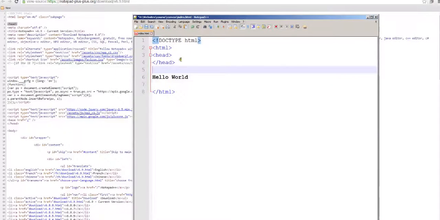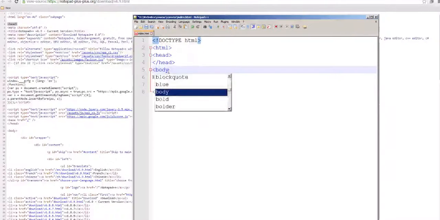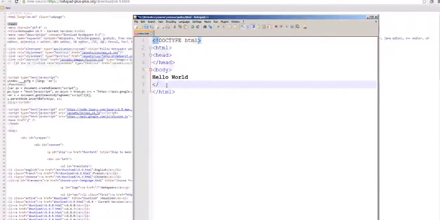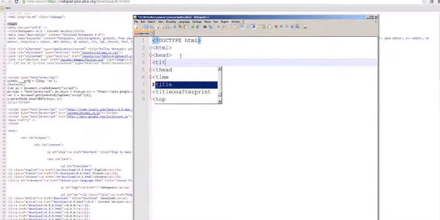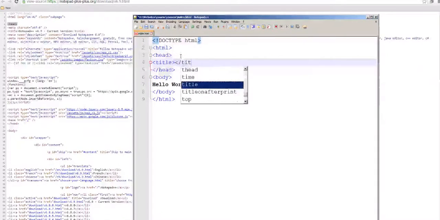So HTML opens, HTML closes, head opens, head closes, and here we have body opening and body closing. Body indicates the content that we actually want the user to be able to see. Anything contained within body is what we generally want to output for the user's visibility. And in the head at the top, the only thing the user should be able to see is the title. Again, this is another opening and closing tag.